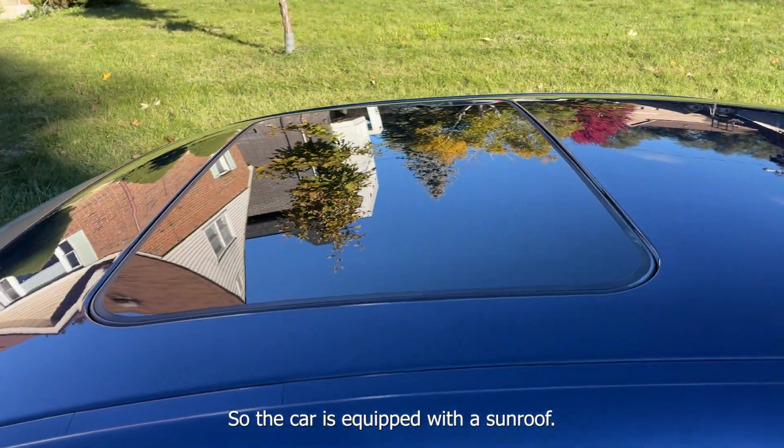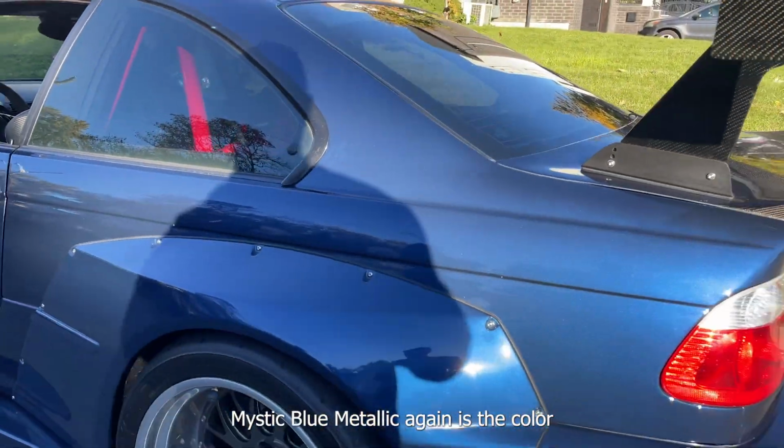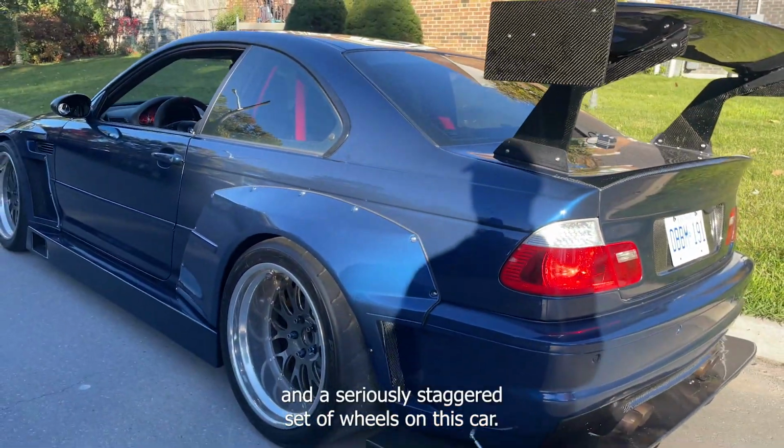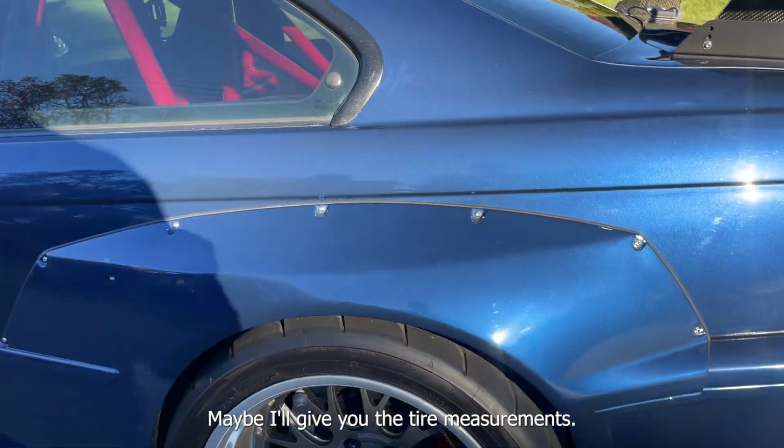So the car is equipped with a sunroof. Keep it closed at the track. Mystic Blue Metallic again is the color, and a seriously staggered set of wheels on this car. Maybe I'll give you the tire measurements.